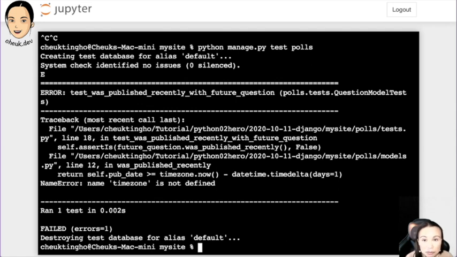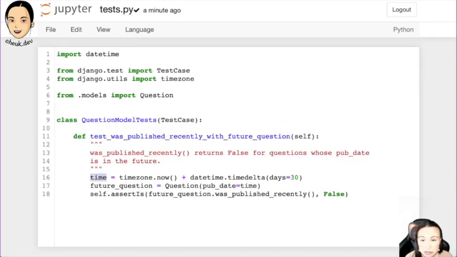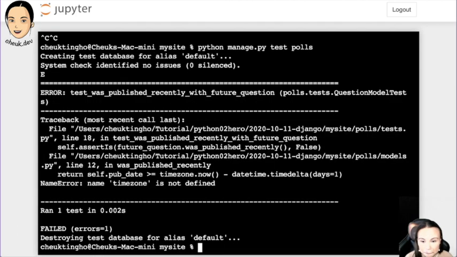Did I not import it? Let's see, timezone, django.utils.timezone. I've imported it, so why is it complaining? That's weird. Maybe something is not updated. We shouldn't have an error; we should actually have an assert fail here.